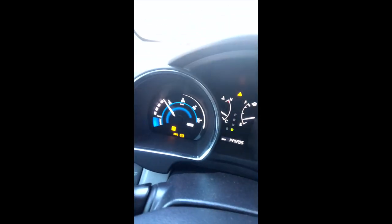Take a look at all the lights. I hope it zooms in. And then we have the lights here as well.